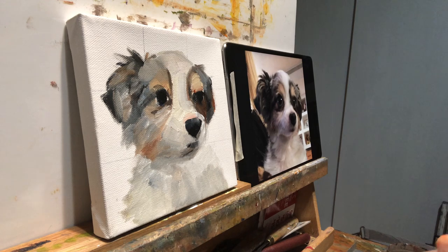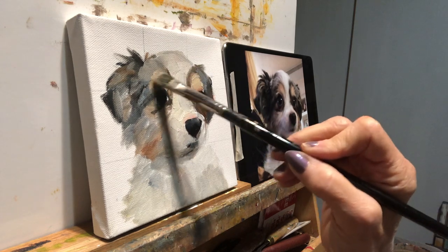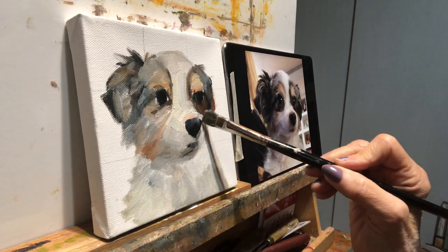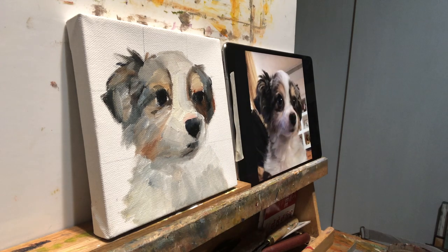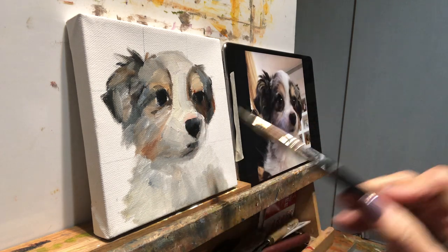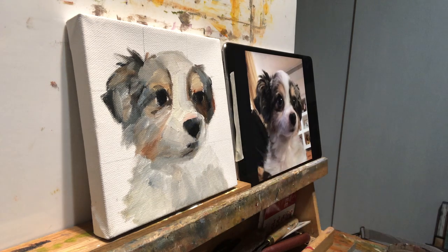The area above his eye is lighter than I've got it. Let's work on his eyes now. See where this nose is in relation. It feels like it's over too far to me. All right, we're going to go to a smaller brush and play around with the eyes here.